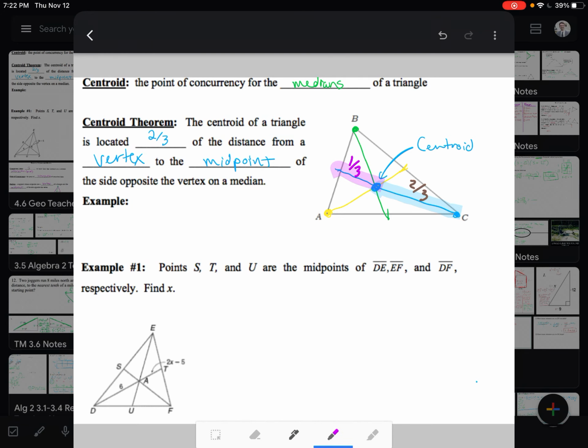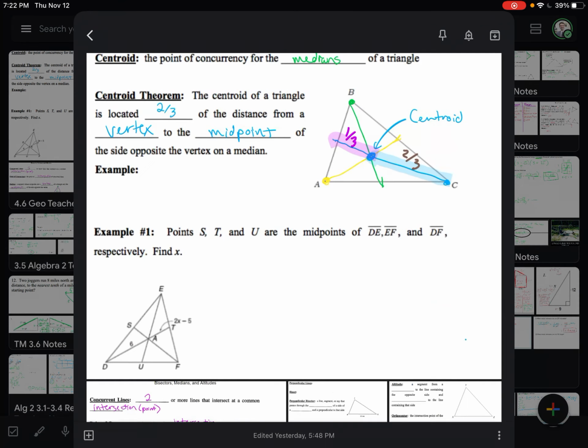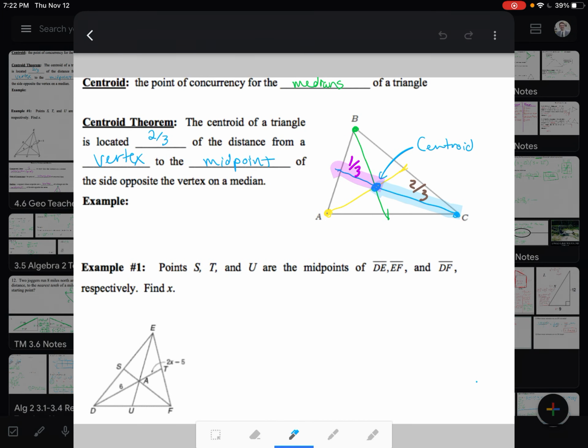If we're looking at an example on the bottom here, we know that this distance in blue is worth 2/3, and our squiggly line here is only worth 1/3. So 2/3 of our whole line, 2/3 of x, equals 6, and we can solve for that with a little bit of algebra. We use our reciprocal to multiply in and solve, and we get x equals 9. 18 over 2 gives us 9 here. So 2/3 equals 6, or the whole line equals 9.